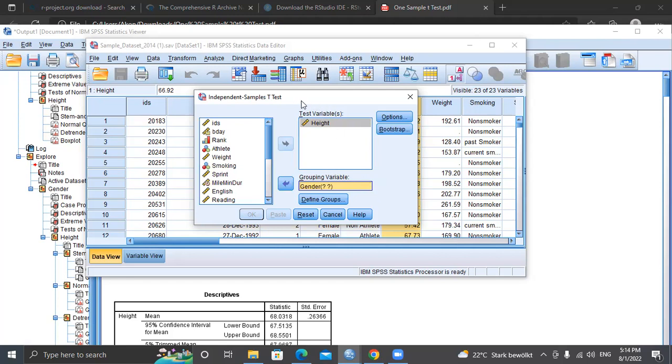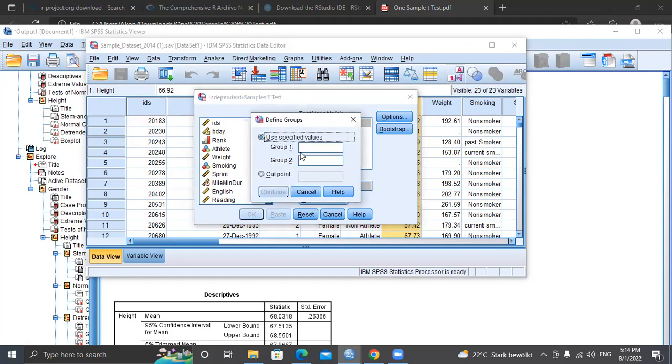Click on define groups. If you don't define groups, the OK button will not come. You need to define the groups. So we have 0 for no. Put 0 in the first box. Those are our values, and then 1 in the second box. We want the system to be able to identify who is a she and who is a he, or the groups that are involved. So take OK, continue.